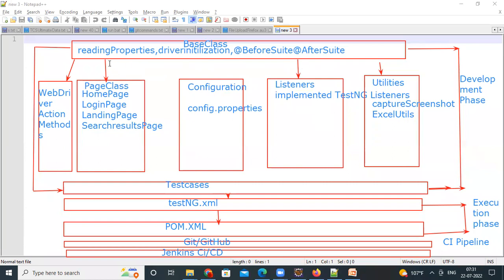That's the inheritance concept you are using. What Java OOPS concept are you using here? Inheritance OOPS concept you are using here. See, I'm showing you directly the Java OOPS concept here. So this also inherits, extends. This is how inheritance is used in this framework. I'm explaining one by one where you have used OOPS concepts in the automation framework.